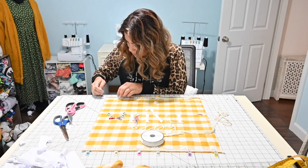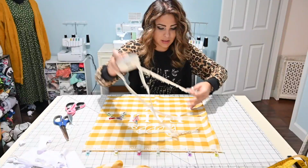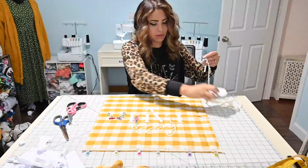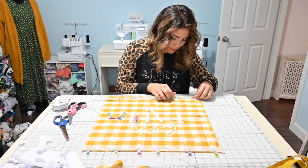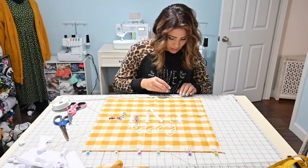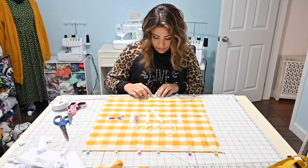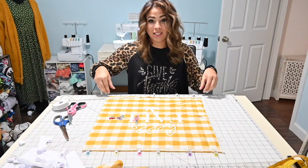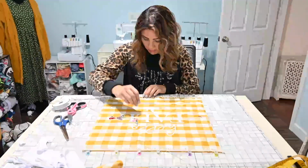This is all up to you. I'm going this way because I want it this way. I want it to be right side out, right sides together, because once you attach them together, it's gonna kind of poke out just like that. And this is where you can get creative. You can do really cute ribbon, or you can put some of those tassels at the end. All kinds of things you can do with a pillow.